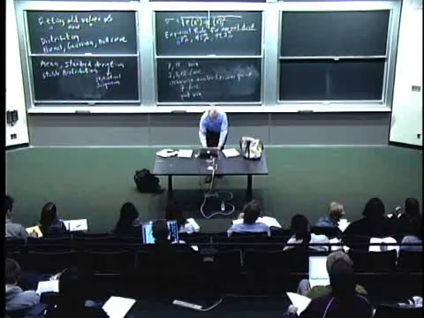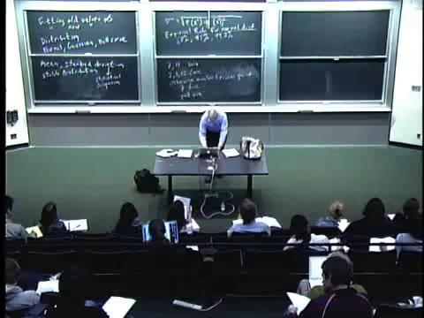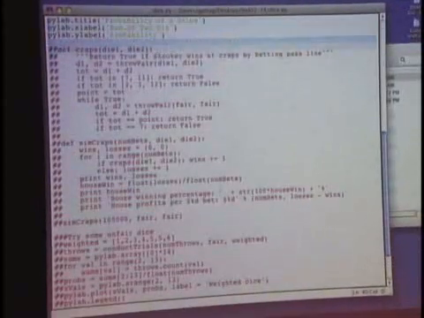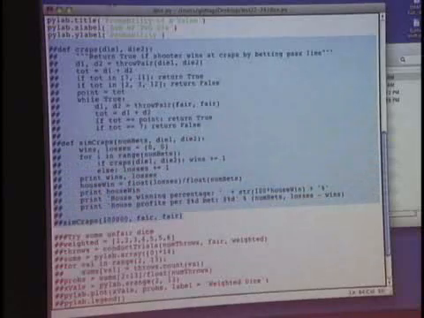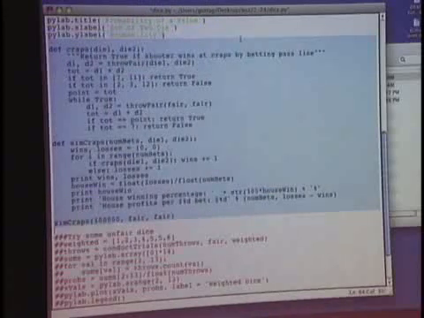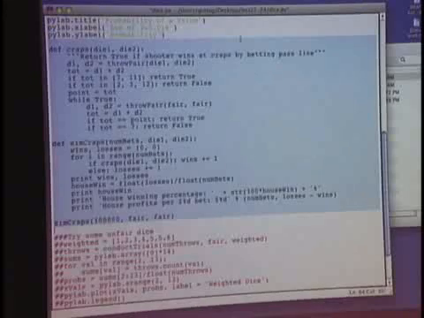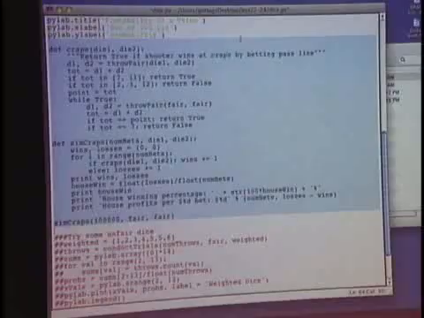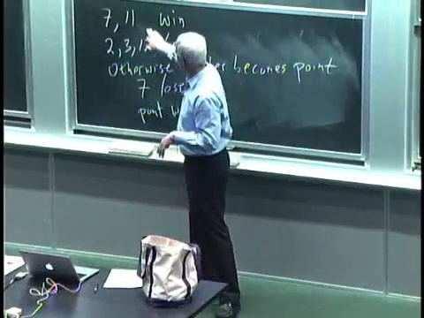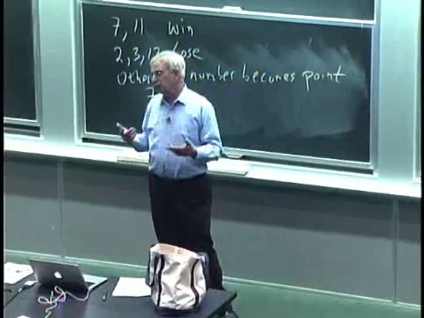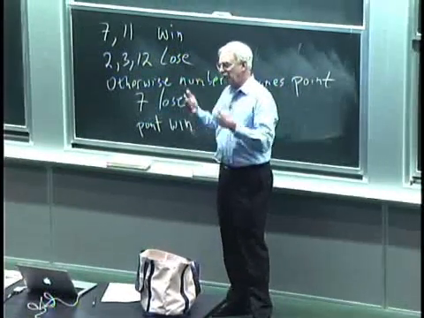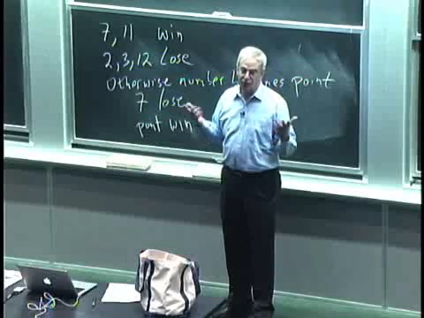So I've implemented it. One of the interesting things about this is if you try to actually figure out what the probabilities are using pencil and paper, you can, but it gets a little bit involved. It gets involved because you have to say, all right, what are the odds of winning or losing on the first throw? Well, you can compute those pretty easily, and you can see that you'd actually win more than you'd lose on the first throw. But if you look at the distributions of 7s and 11s and 2s, 3s, and 12s, you add them up, you'll see, well, all right, this is more likely than this. But then you say, suppose I don't get those, what's the likelihood of getting each other possible point value? And then given that point value, what's the likelihood of getting that before a 7? And you can do it, but it gets very tedious.